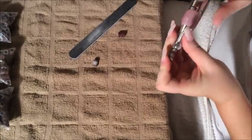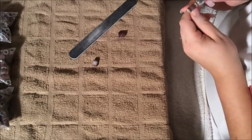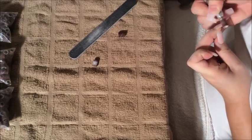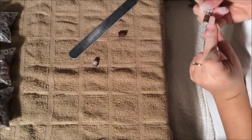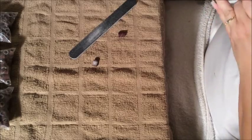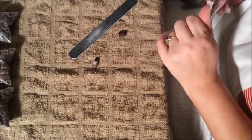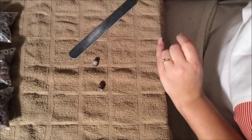Now we're going to go back with the medium one and we're going to start sanding. I'm going to go a little faster here. Okay, now I'm going to use the fine grit and start doing by the cuticles. And turn it down.